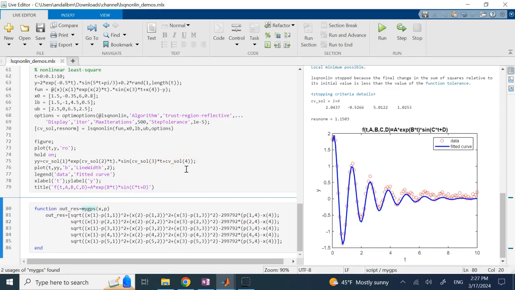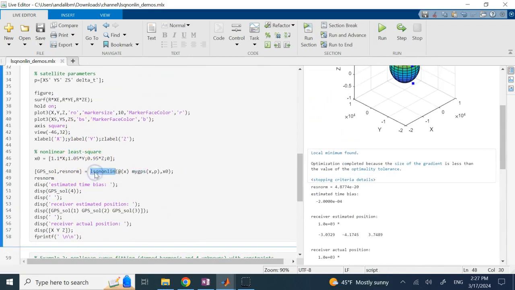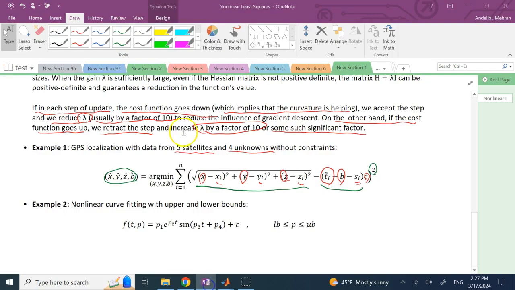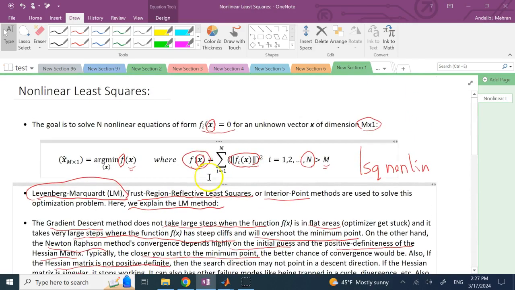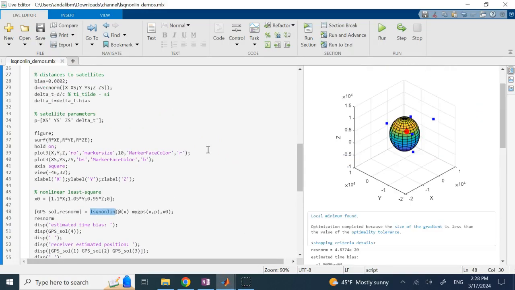So one thing you have to pay attention to is this command here, which is called lsqnonlin. This function does not want you to give it that final f. Okay, you're not going to give it this final f. What it wants is the vector of these fi's of x. It only wants this vector of these fi of x's. It then finds their norm and adds them together to form f of x. So you don't give it a scalar function, you give it a vector function of the residuals. That's what you should be giving it.